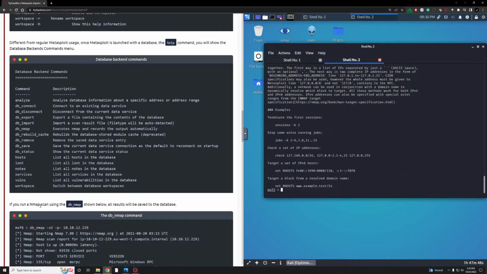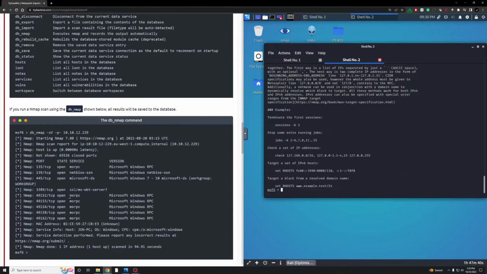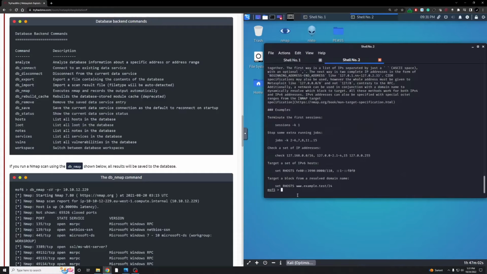If you run an nmap scan using the db_nmap shown below, all the results will be saved to the database. Okay. So let's give this nmap command a try. So it's db_nmap -sV.